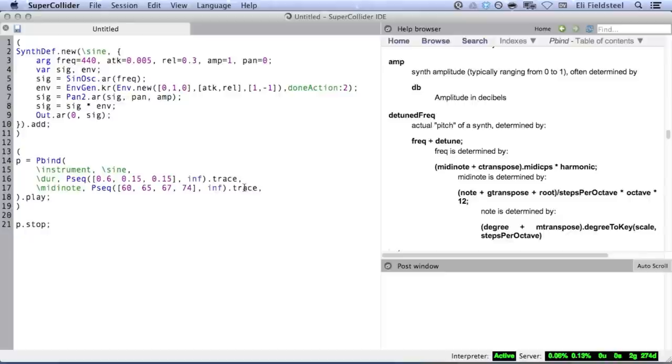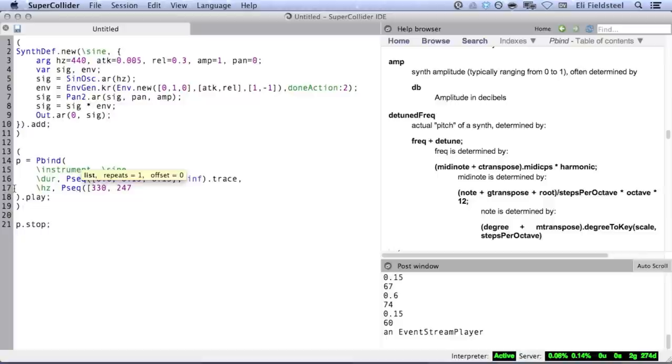Just to demonstrate this, let's say I used the argument hertz instead of freq. And then let's say I create an event stream player. Well, in this case, midinote is getting converted to frequency values, but neither midinote nor freq exist as arguments in the SynthDef. So the default value for hertz, 440, is what we actually hear. So to control the pitch of the sound, we'd have to specify a hertz pattern explicitly, which is fine, but we would be foregoing the flexibility and convenience of the built-in pitch hierarchy.